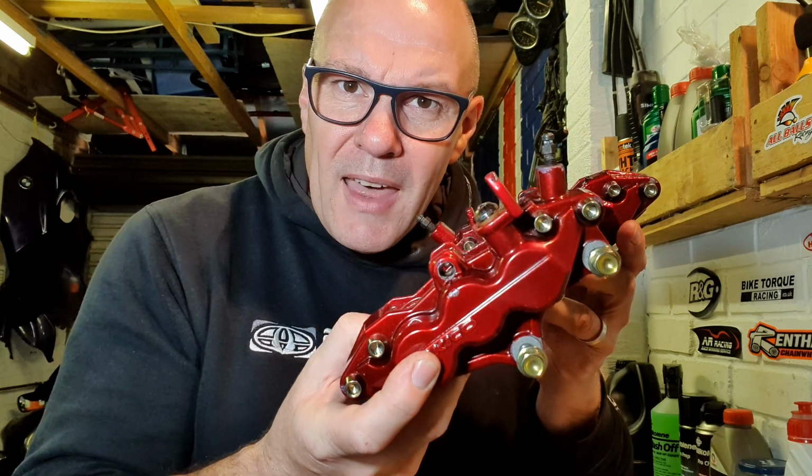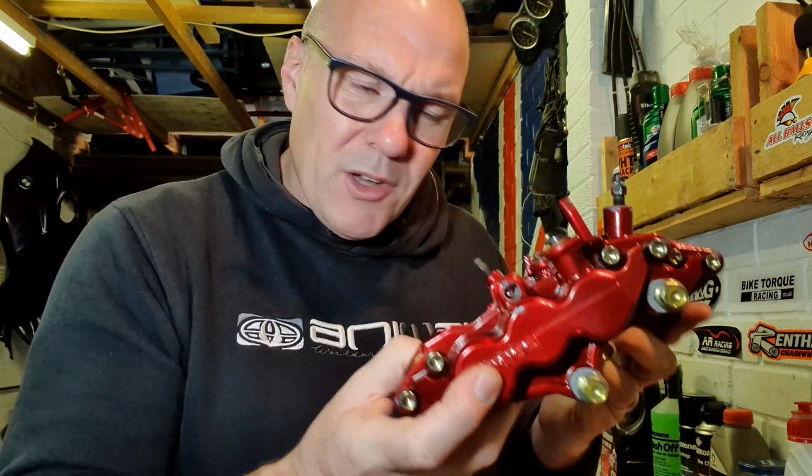To be honest, in an ideal world, I'd get these refurbished or upgrade them, but it's not in the budget at the moment, so I'm going to refurbish them myself. I'm going to leave the powder coat as it is for now, but that will get some attention in the future. I've got some new seals coming, a complete seal kit for both calipers, so I'm going to strip them both down, put new seals in and rebuild them, and they will be ready for use again. I've also got on order a front brake master cylinder kit, so I'll get that done as well.